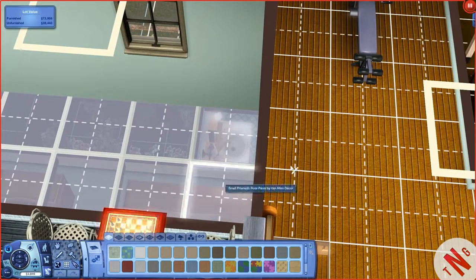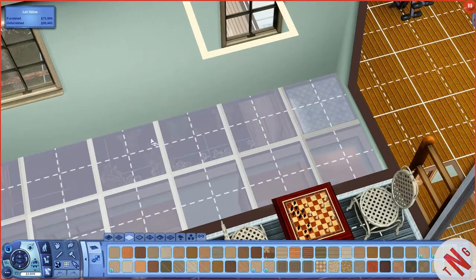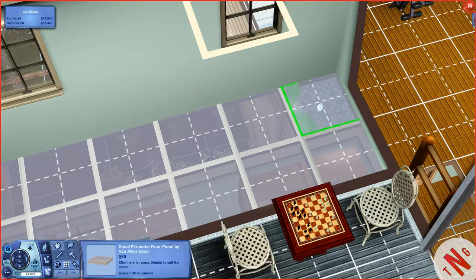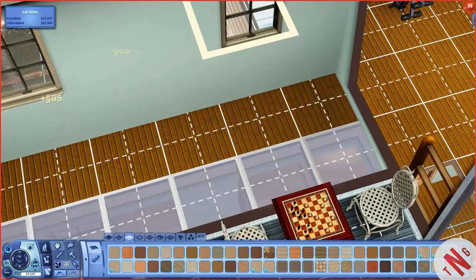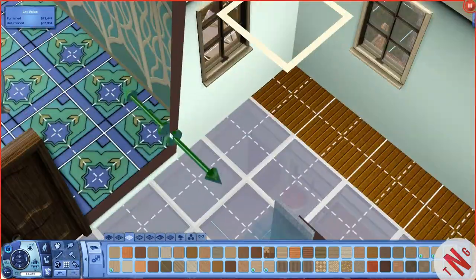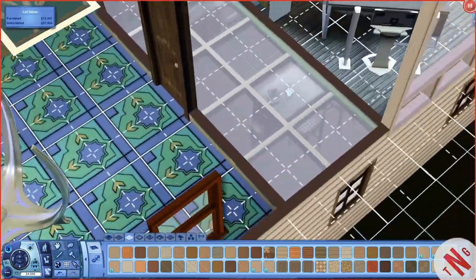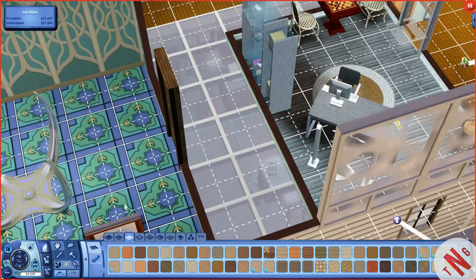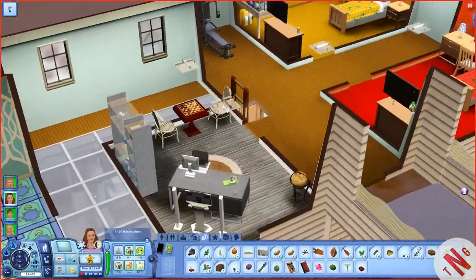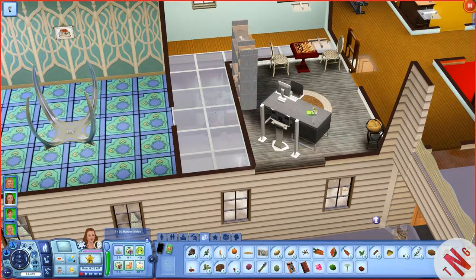Let's just do this. We can't, because these floor tiles are actually just pick upable. Yeah, just like that. And you can see down to the kitchen area here. It's pretty damn cool. There we go. Yeah, that's just about it. Make this room, make this one.